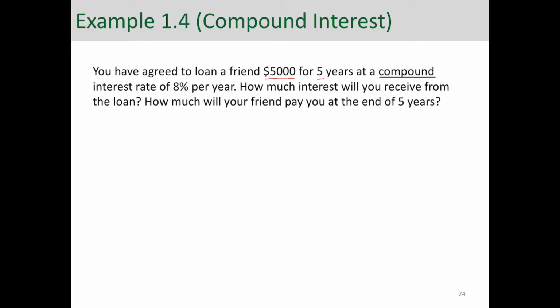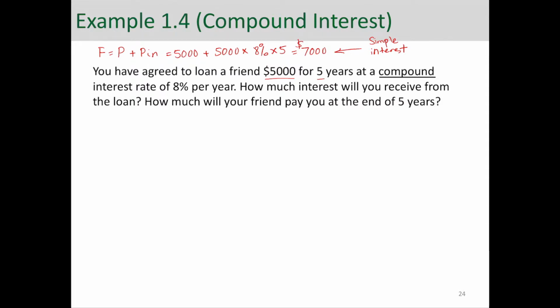If you remember, in the case of simple interest rate, the money that will be in the account at the end of 5 years, let's call that F, would be the principal, which is the 5,000, plus the interest that you gain on the principal. So that means $5,000 plus 5,000 times 8% times 5 years. And that adds up to $7,000. So that was the simple interest rate case, right? But here we're talking about compound interest. So we're going to look at the difference here.